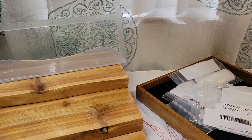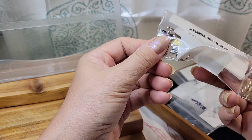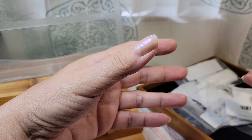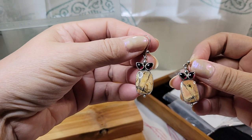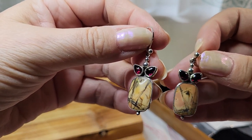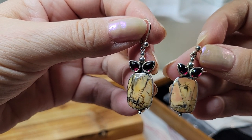Let me get my cat off my desk — she's eating the cardboard box from the copper jewelry bundle video I did the other day. These seven pieces I believe I got from goodwillfinds.com, which is a buy-it-now site, not an auction site. I got them in two different orders but from the same Goodwill, so I think they received an estate sale donation and processed it in batches. Buy-it-now at an affordable price sometimes beats the auctions because some auction prices are getting kind of crazy.